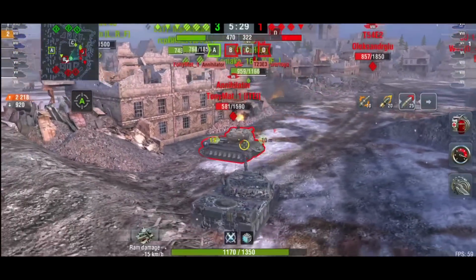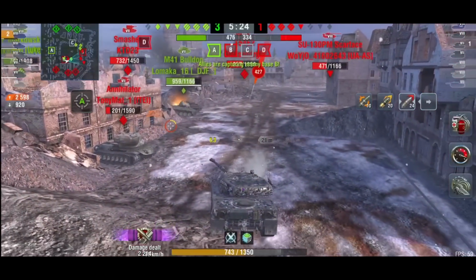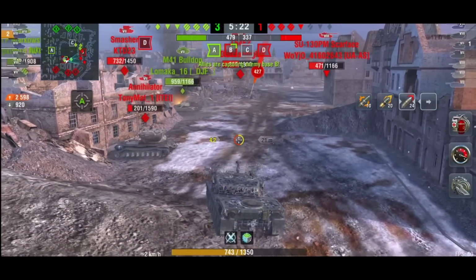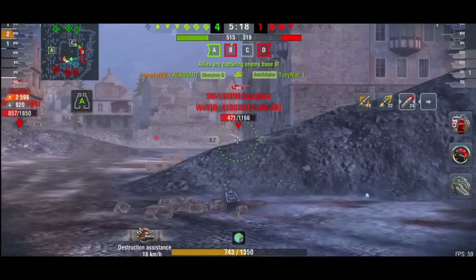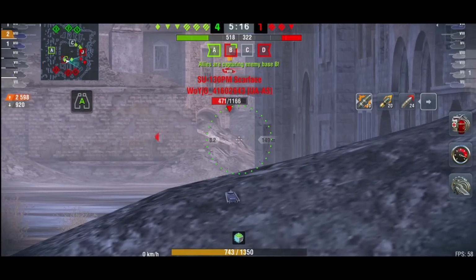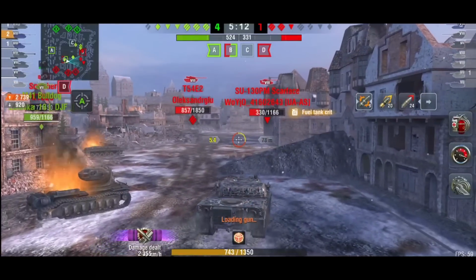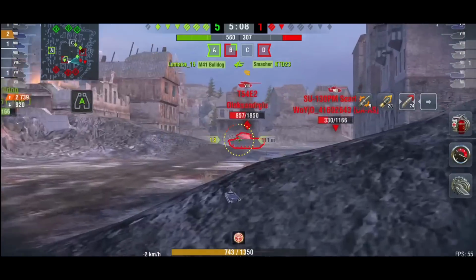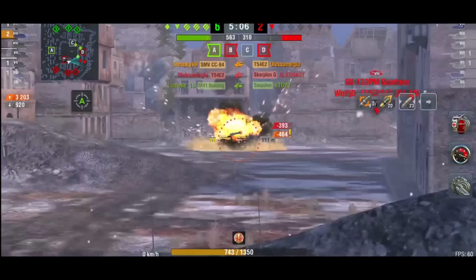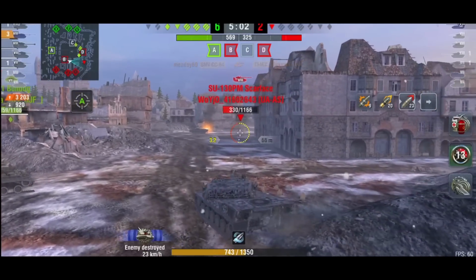Good luck penning them. So yeah, you can see here we're on 2.5k damage. We've bounced 920 damage. If you're in the open, then of course you can be penetrated. But even then, your hull is decent enough to get some bounces, especially when you are coming up against those Tier 7 mediums and Tier 7 light tanks. You will be able to get some bounces.